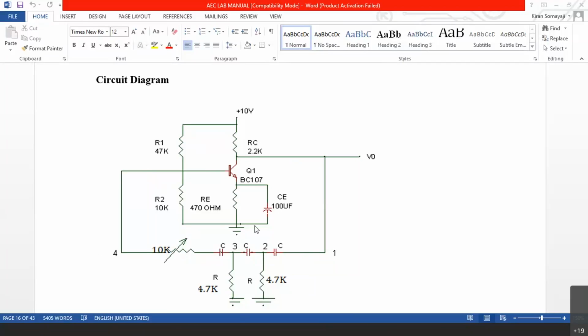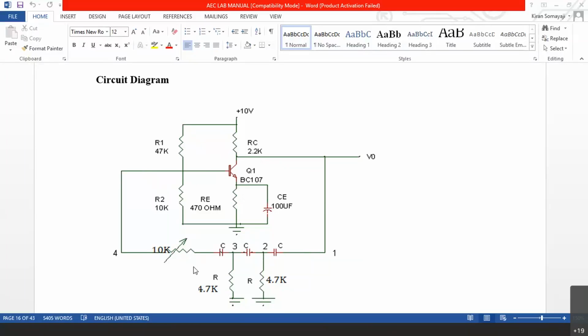Now, if it is an amplifier, when you switch it on, what must be the DC voltage? Obviously, it has to be around VCC by 2, because the transistor is going to be in the active region, right? So the collector must be around 5 volts, but including the voltage across the RE, it must be around 6 volts. Somewhere between 5 and 6 volts, because any amplifier works only when the transistor is in the active region. It is half on.